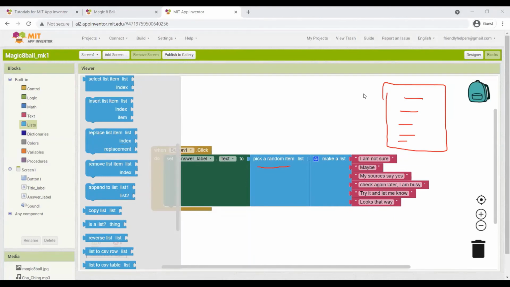So if I have a couple of elements, let's say around 5 elements, and I want to refer to item 3, I would say select item, I would specify the list, and the index will be index 3. So keep that in mind, that when you are dealing with a list, you can refer to a specific element by an index. We will see later how useful it is when we reach the list viewer and the list picker.